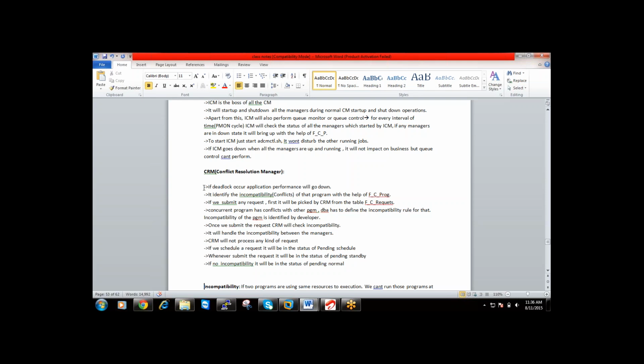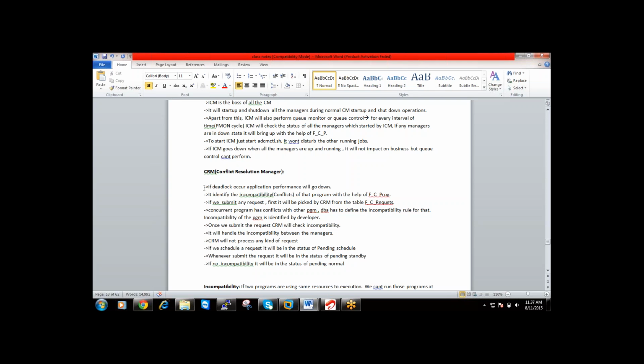Next, conflict resolution manager. What is conflict resolution manager and what does it do? Let us assume there is a concurrent program which is going to perform a DML operation on one table, and there is one more program which is going to perform a DML operation on the same table.